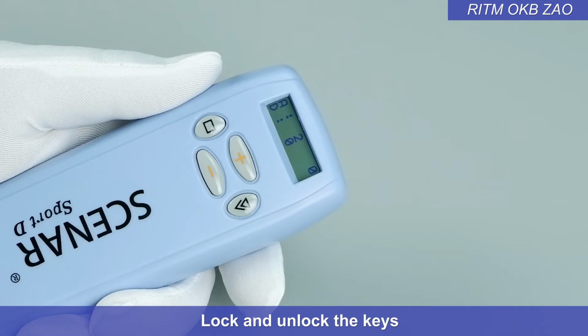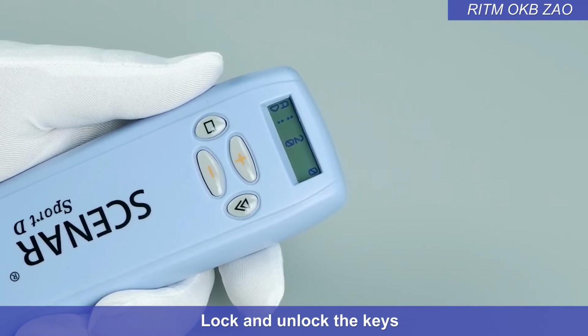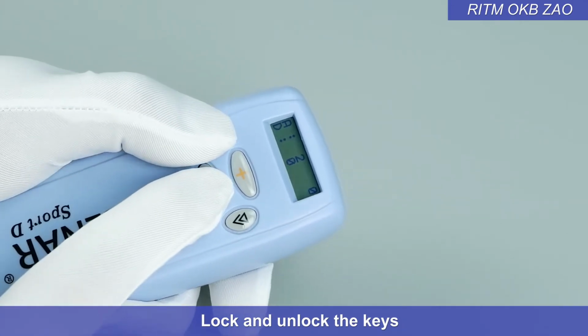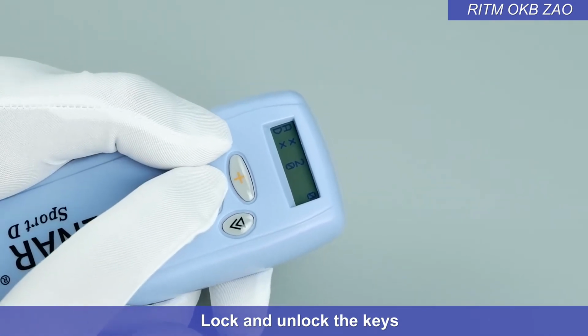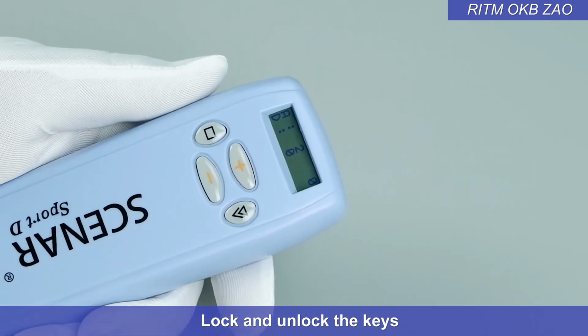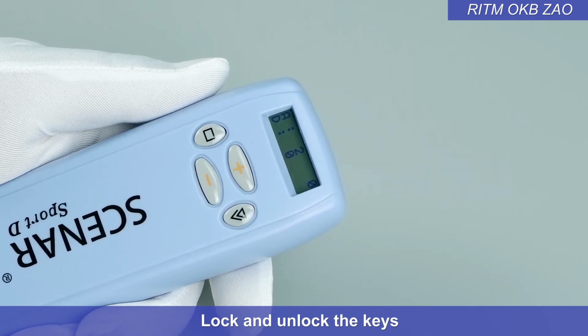Sometimes you may need to lock the keys to prevent accidental pressing. For example, if you want to perform some self-treatment of your back and lie on your device. You can lock and unlock the keys by pressing and holding the combination of the square and minus buttons until you hear the ascending or descending two-tone sound. A pro tip: when the keys are locked, the colon symbol on the screen is replaced by X symbols. When your device switches off automatically, the keys will be unlocked when you switch it on again.